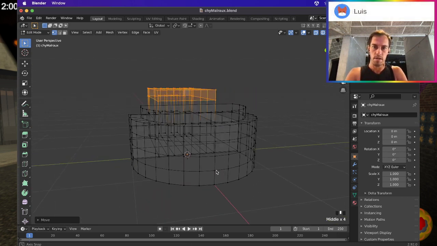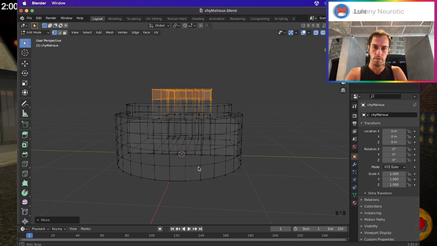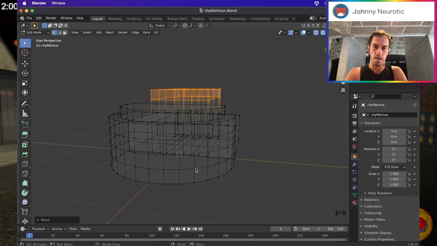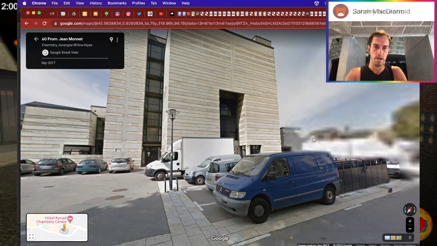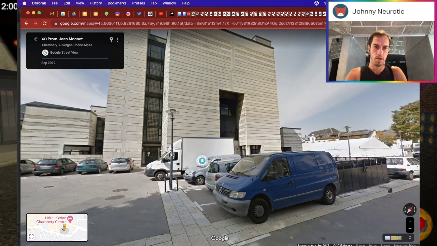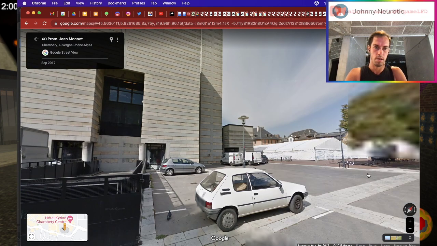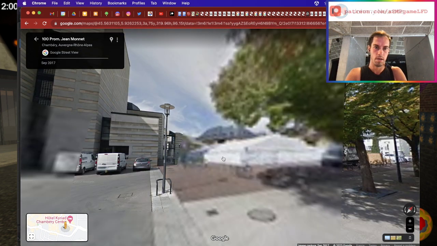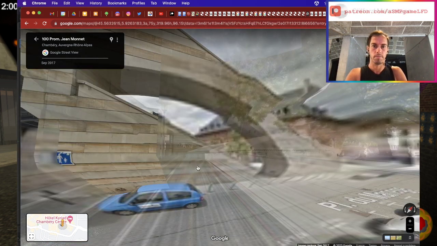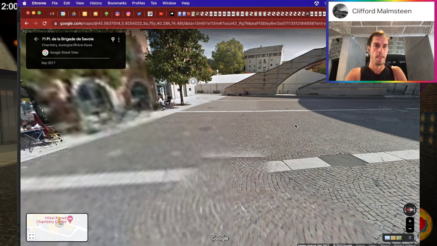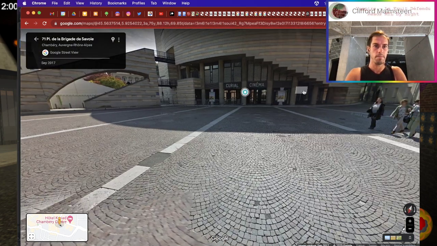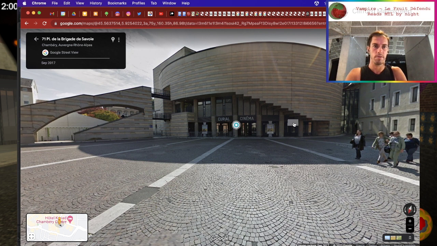So I've done that. I think I'm good with that. And then there's the other side, the cylindric part. And that might not be exactly how it should be. But I mean, I'll try.